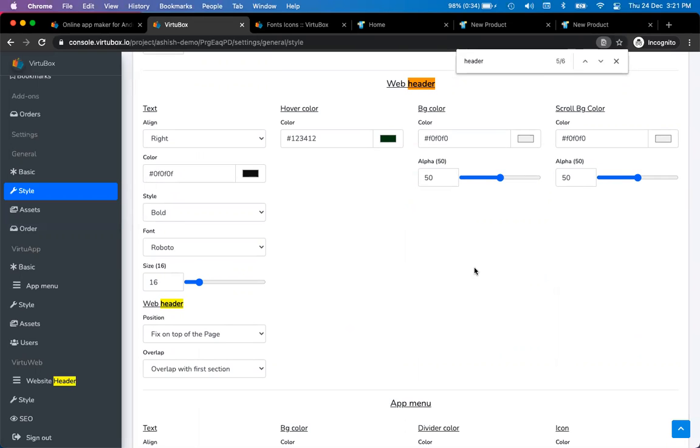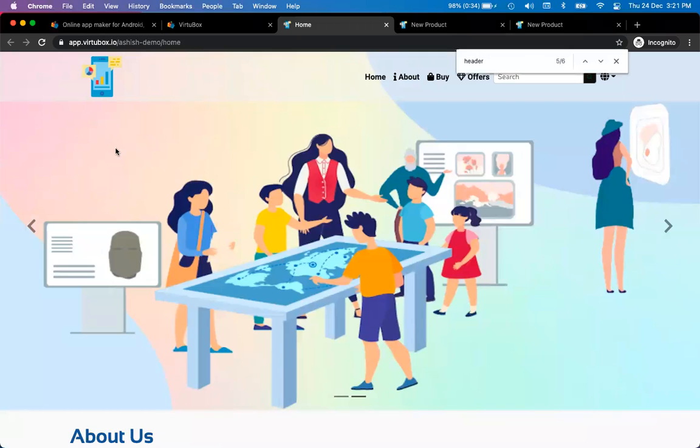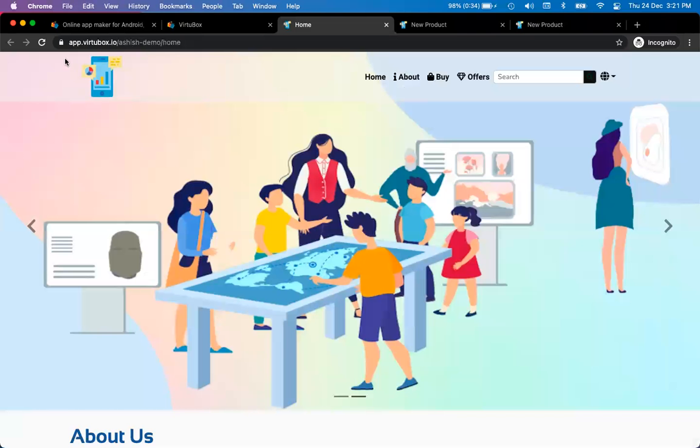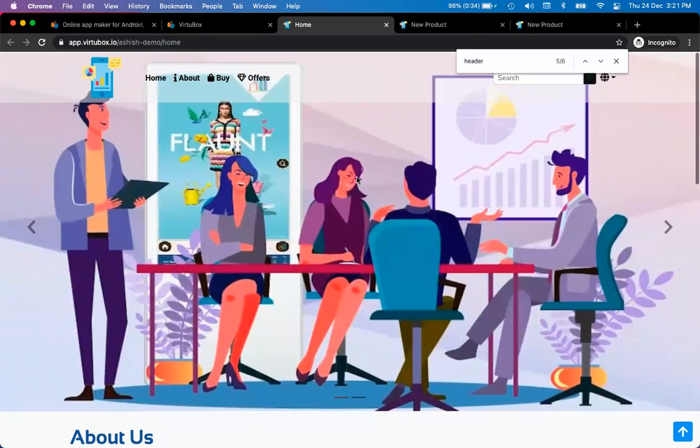Looks like a lot of configuration again, but let me start from something. It says that text alignment is right or left. I will just keep it left and quickly refresh. Okay, all items going to the left, which looks quite different than what it was before.